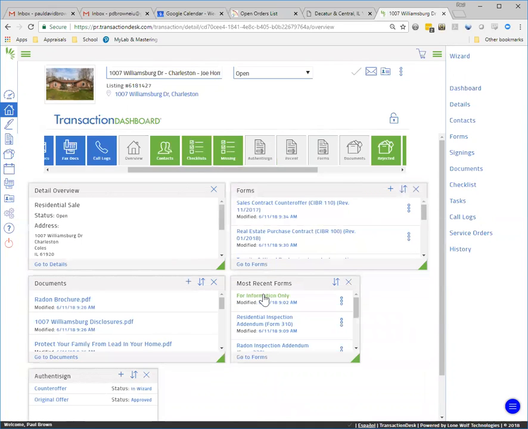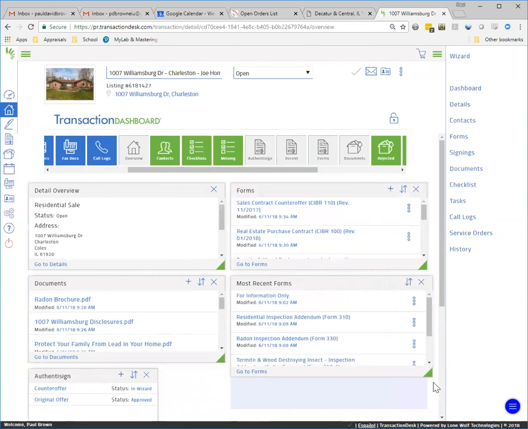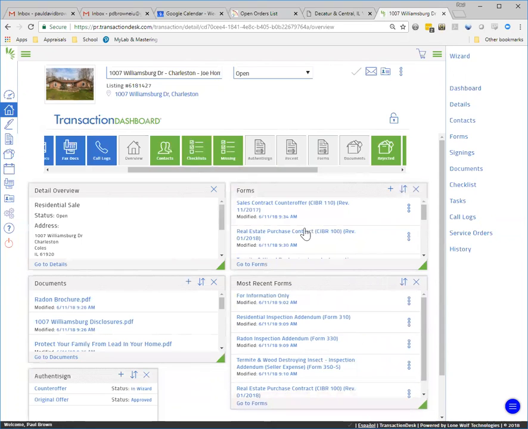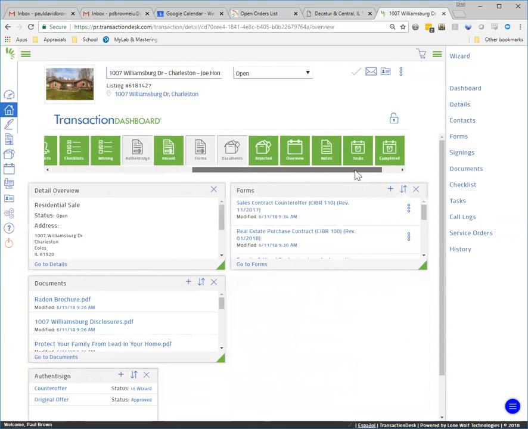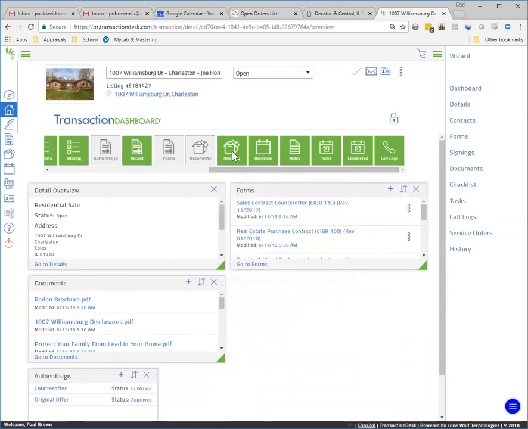This recents panel. So this is our most recent forms associated with this transaction. You'll see it's going to duplicate some of the forms up here, but those are recent forms. Again, this next item, they're rejected. So anything that were rejected for either managing broker review or administrator review.